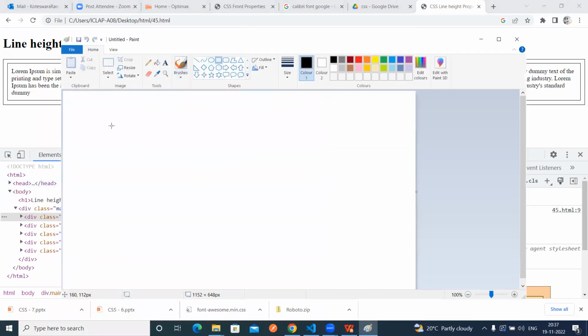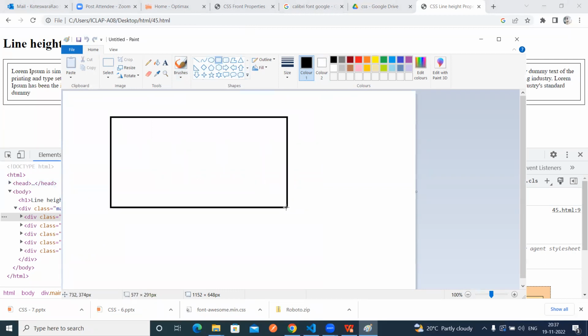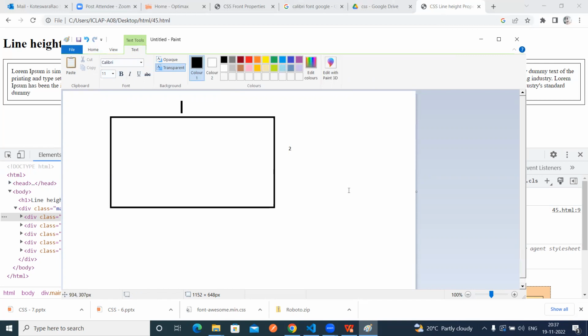See here, I have one box. Padding always starts from the top. So this is the first one, the second one, the third one, and the fourth one. So this is the top, this is the right side, this is the bottom.